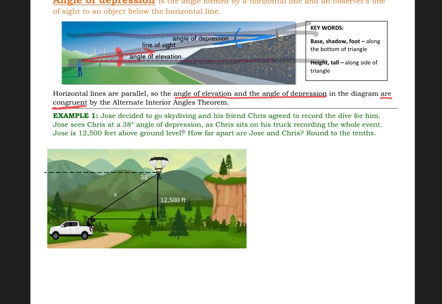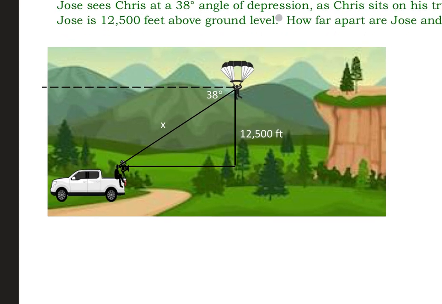This is your angle of depression. And again, I'm going to stress that even if they give you depression, move it to elevation. This is going to be your elevation here. Okay? So then you look for your triangle. These will be drawn for you. So you're just going to focus in on one triangle. Does everyone see where the triangle is? Hopefully. All right. So here's your triangle.